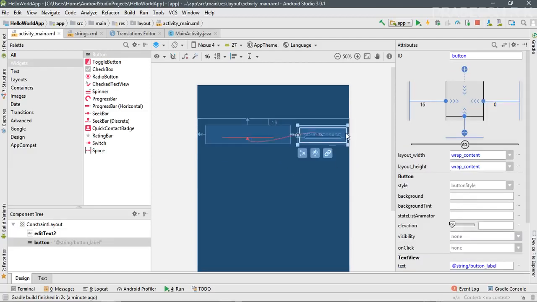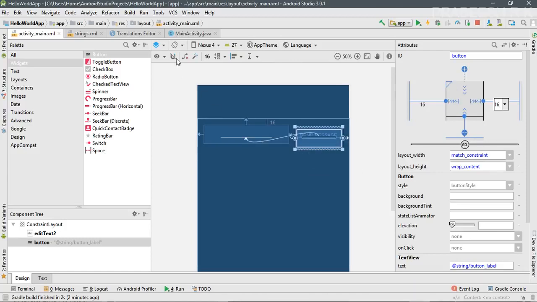Now I am going to apply some margin at the right side of the button. So I select the button. Now within the attribute window, here is the margin. So this is the right margin. I am going to apply some margin at the right side. So here at the center, this arrow represents the width and the top arrow represents the height. So now the height is wrap content and width is also wrap content. Now I am going to change the width into match constraints. So you can double click this one. Now it is fixed size. Now it represents fixed size. I need match constraint. Again double click. Now it will change into match constraint.